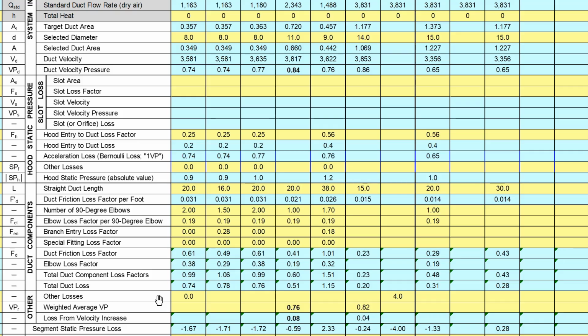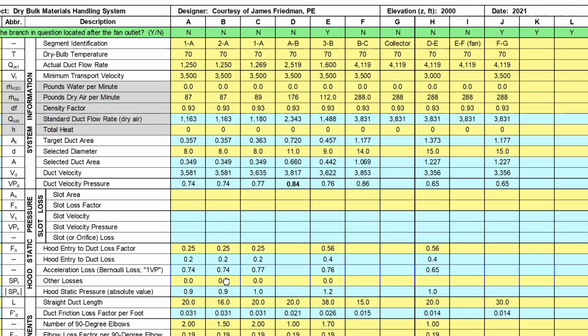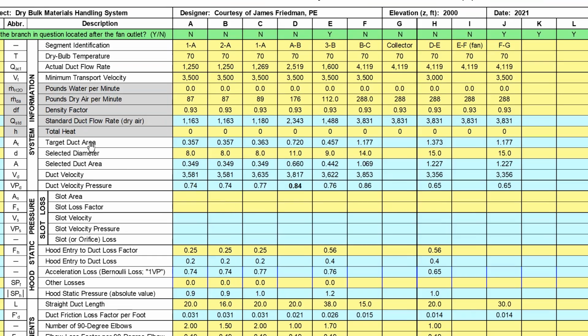And slide gates tend to allow you to balance in larger chunks of pressure and not very small chunks of pressure. So using the balance by design method with ACGIH, we know that if we decrease the flow rate in this duct, then its static pressure will also decrease. And from an energy efficiency standpoint, that is the best route to go. However, when we look at our system information, we have a design criteria in here with a minimum duct velocity of 3,500 feet per minute. And that's the minimum velocity we need in the duct in order to keep our dust in suspension.